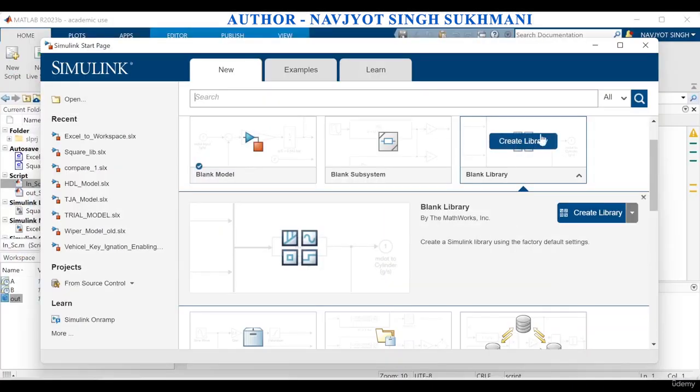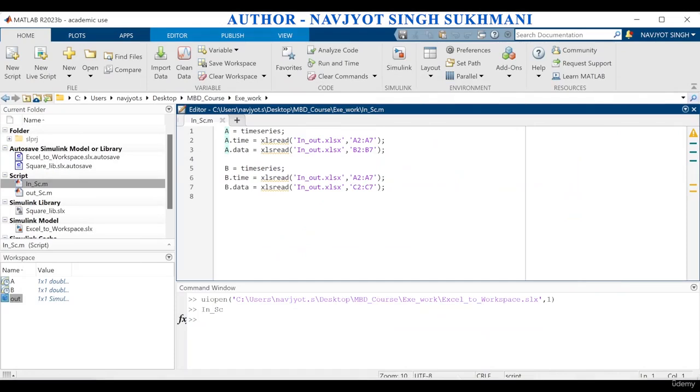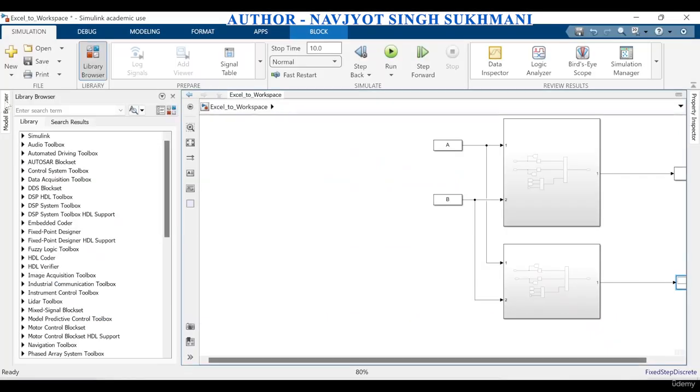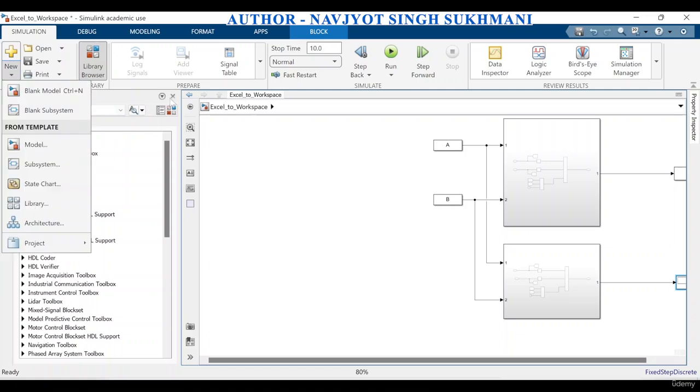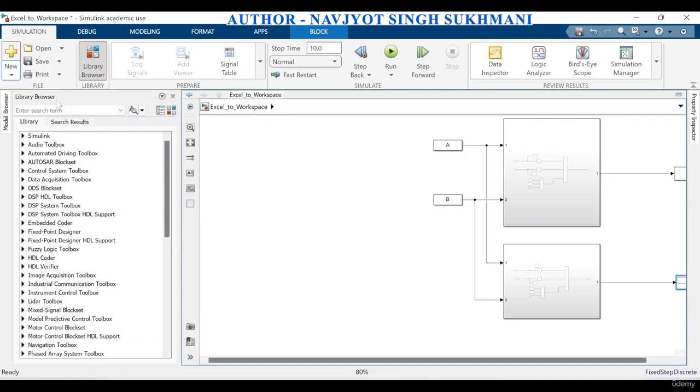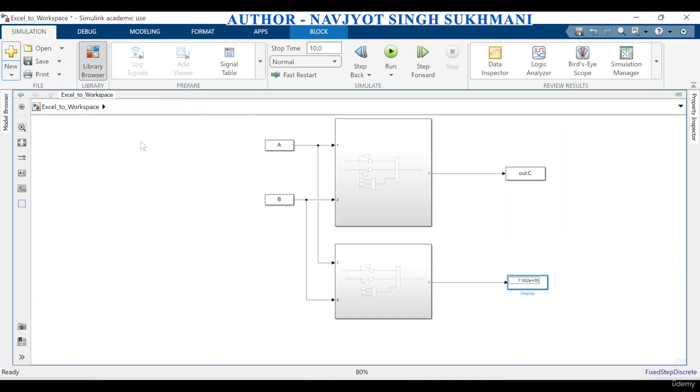From there itself I can also create a library. That option is also available, or if I am inside a model and I want to create a library, here you can see the plus icon. If I click here, now it's reflected. From here also we can create a library. You can see the library is available, so we can create the Simulink library from here as well. So these are two ways, or one more way: from the command window we can type the command new system in brackets new library, and we can create that library.